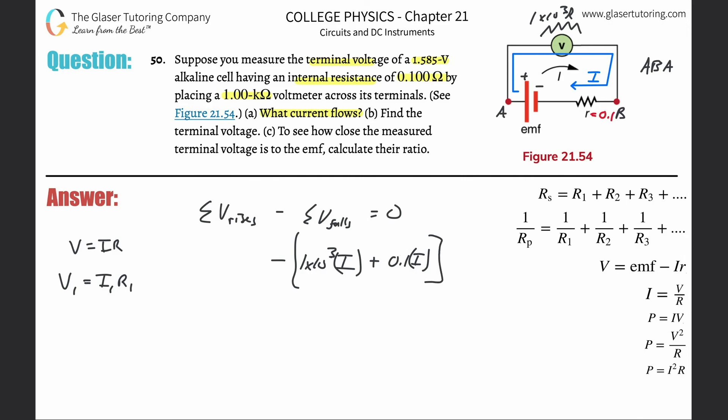it now the 0.1 times I because this is little r. By the way, if you need a refresher, check out some of the problems earlier in this chapter. That's going to be equal to zero. We keep traveling back—we still got to get to point A—and we pass through the battery. We went from negative to positive, so we're increasing our potential. That's going to be the voltage rise, and that voltage was given as 1.585.